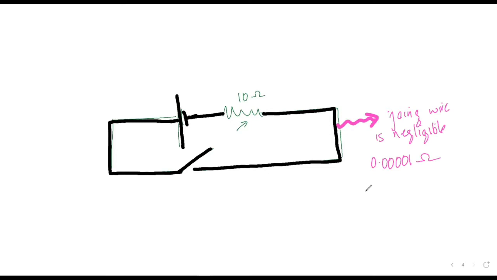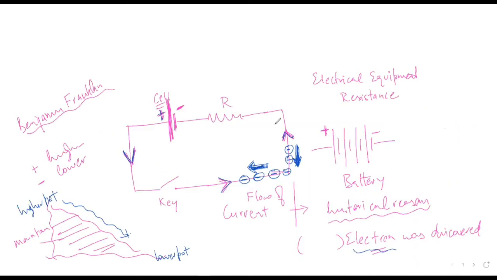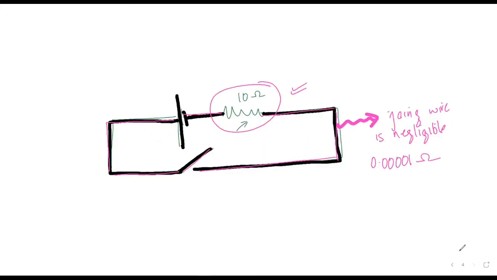So please understand, when we are discussing the electrical circuit, because once you start doing electrical circuits, one day or the other you will have this doubt: what about the resistance in this wire? Maybe in this class or the next class, or sometime you'll have a doubt. But the point is that yes, of course, this wire has a resistance, but the resistance of the joining wires, the wires which are connecting the circuits, is negligible in front of this main resistance. Is it making sense? Yes, sir. And another thing that you need to understand is that any electrical equipment or wire will always have a resistance. Do we agree to this? Yes, sir.